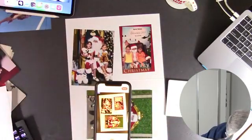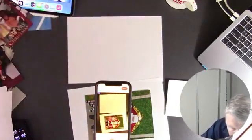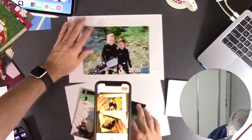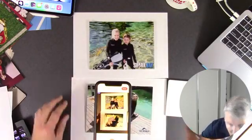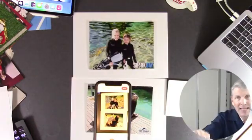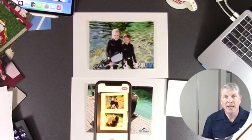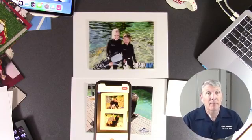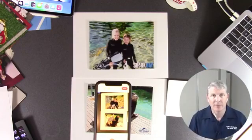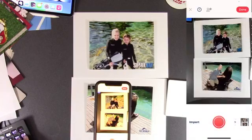Let's say now I've got some more photos I want to do. Let's show you an even better trick to speed this up, because this could take some time. Let's say I'll put these 2 photos down. And you'll notice that when I touched my phone, it still shook. And it still warned me that I was shaking. So let's take a look. I'm going to flip screens first so you can see what I'm about to do.